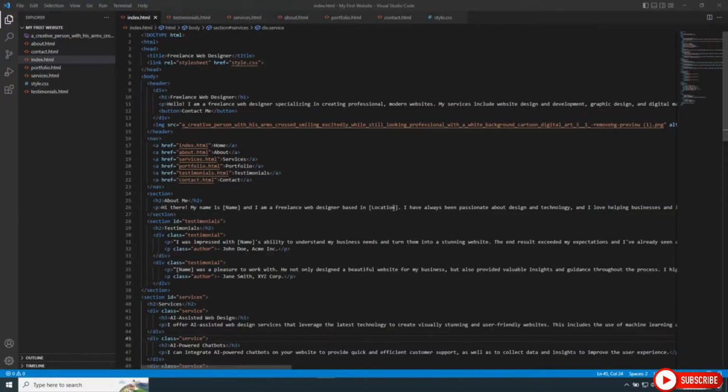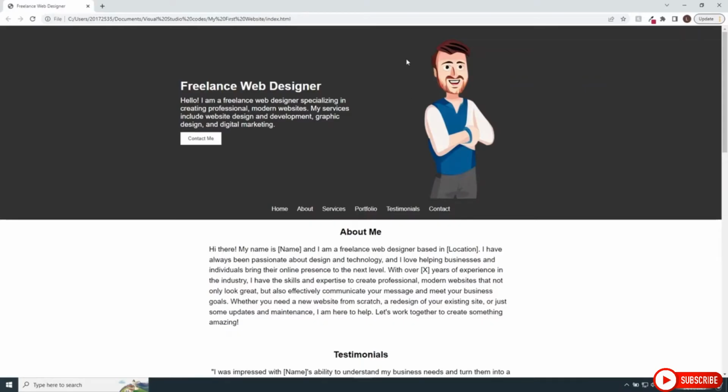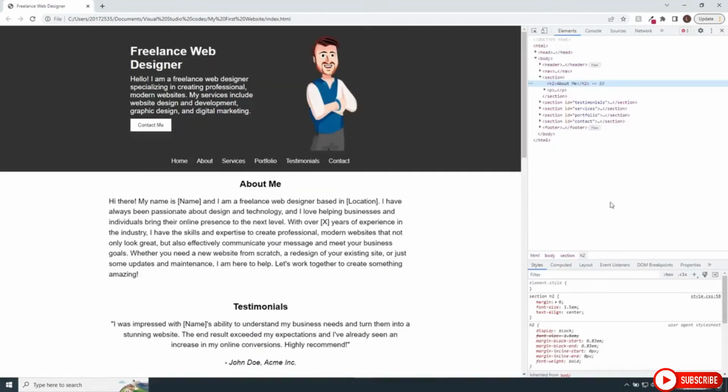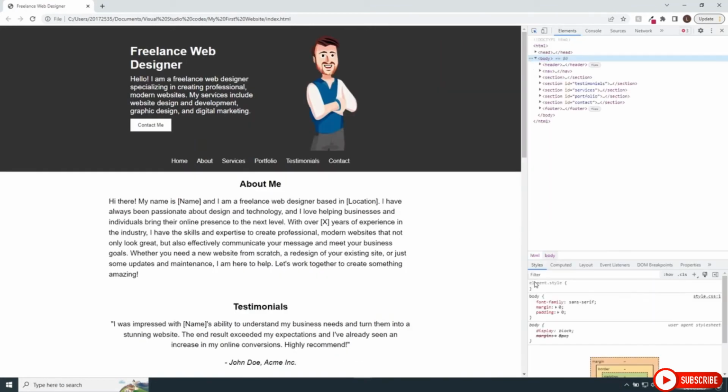Alright, so first I'm going to show you how to use inspect in the browser. So we are back at our website. Let's first go to preview in default browser, open in default browser. I'm going to use Chrome in this example, and this is going to work slightly differently depending on which browser you're using, but the basics are going to be the same. So in Chrome, if you hit the right mouse button and hit inspect, this panel on the right here is going to pop up. And if we close it real quick, we can also get there by hitting Ctrl-Shift-I or by hitting Ctrl-Shift-C.